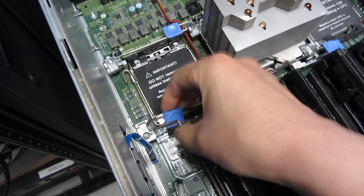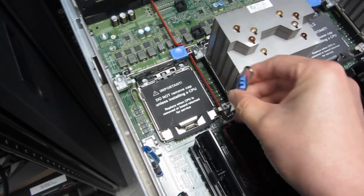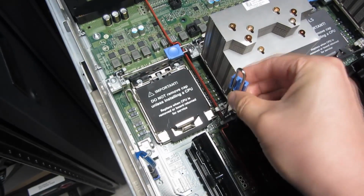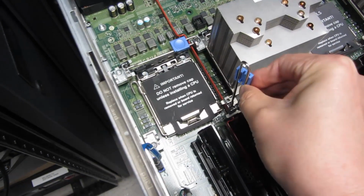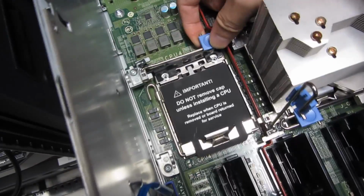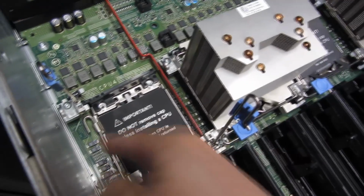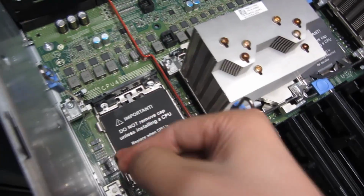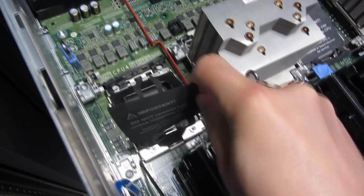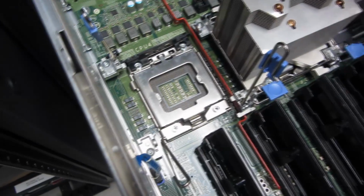And, you know, lift this up. Actually, this thing is not set up right. There you go, that's more like it. So I'm going to take this out too. Unhook this, and that's the sheet that's holding it in place. I'm going to take this out now, and you see that's where the CPU is going to be seated.